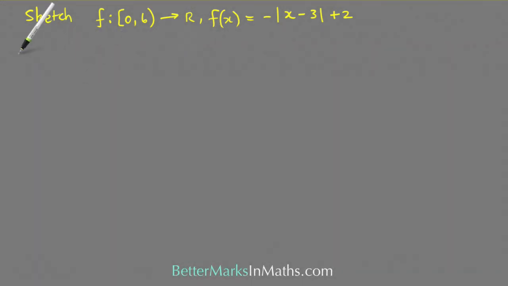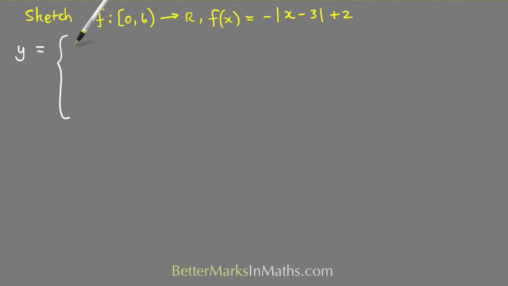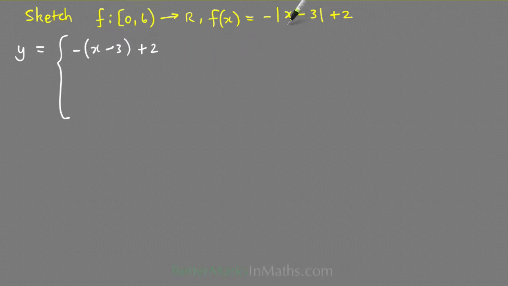So you pretty much do the same steps. It just gets a little bit trickier with this minus here. So this is how you do it. So start off with y equals, and then you're going to have that minus and then just keep that as it is in there. So it's going to be this plus the 2 for all of the values in there being positive. So that's going to work out to be x greater than 3.